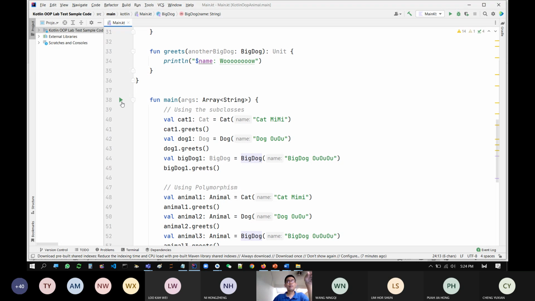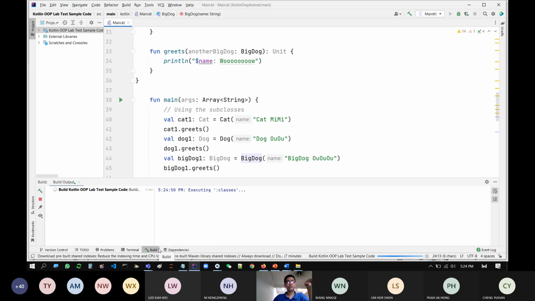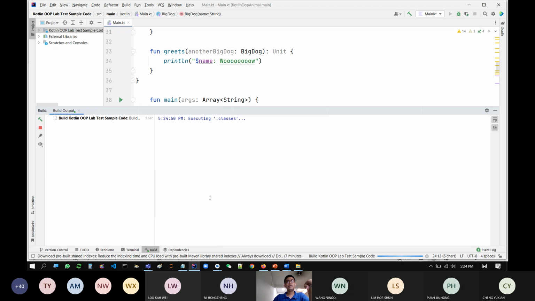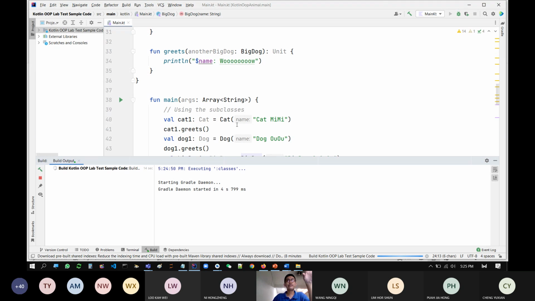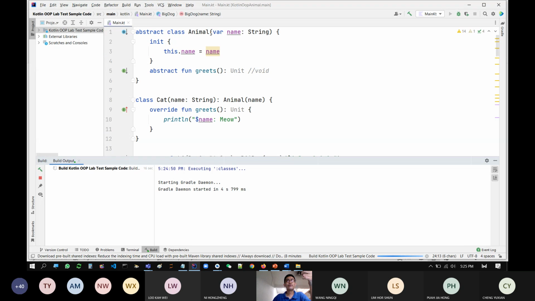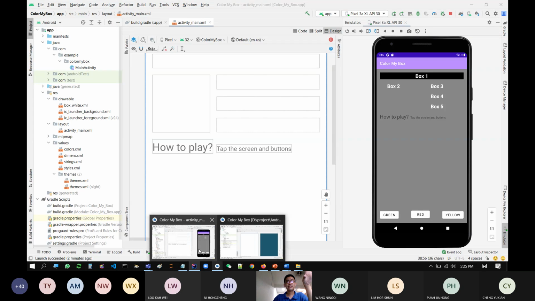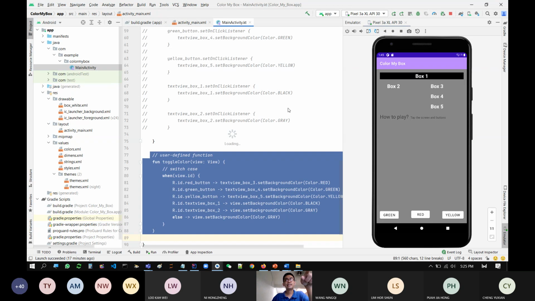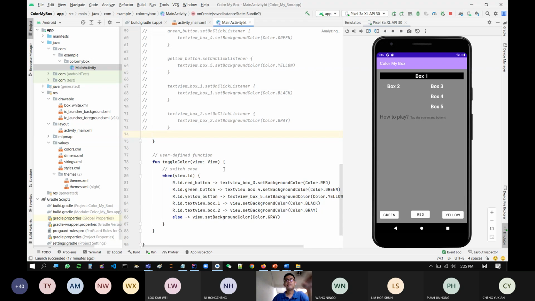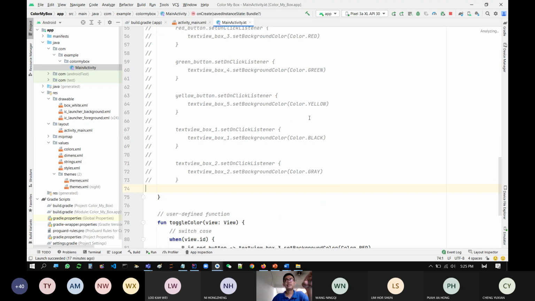So if you do it properly and then run, you should see the result here. I hope most of you understand what you did. This is very important. Why do we need to do such a simple program like Animal? Because later in Android, the Kotlin program is object-oriented. Kotlin or Java program is object-oriented. Let me minimize this.